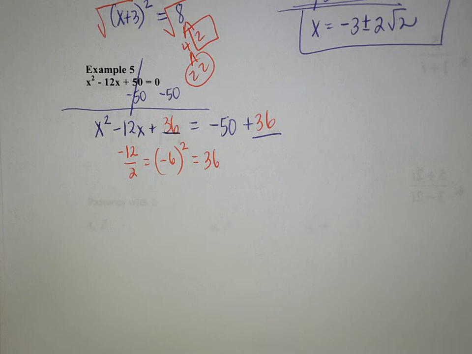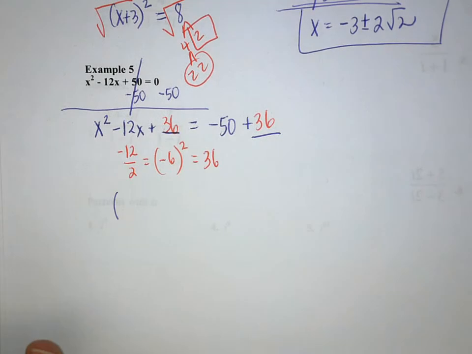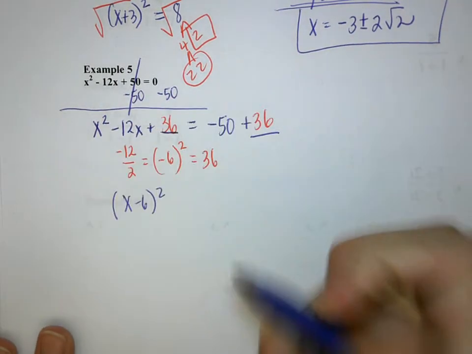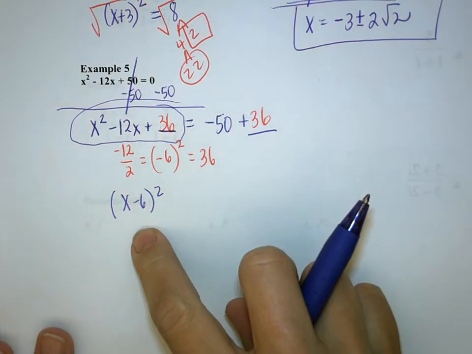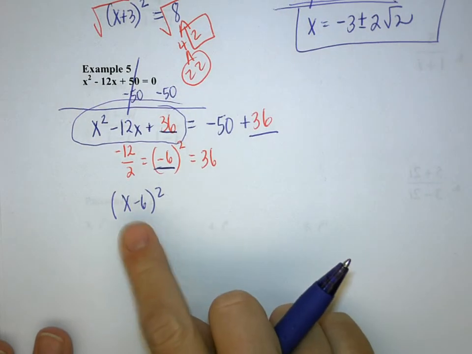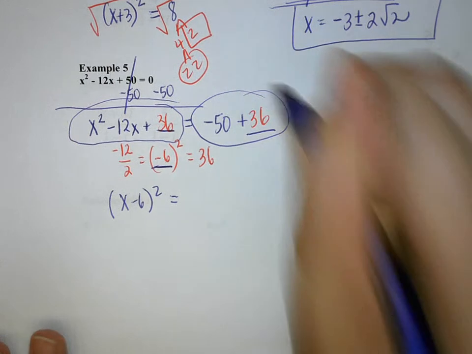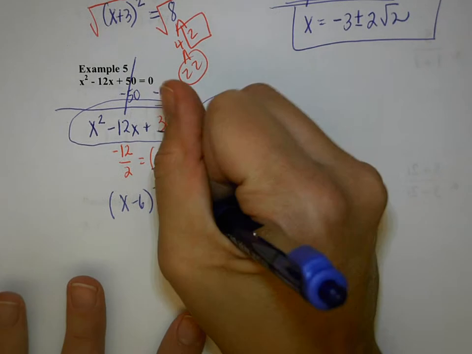Okay, next what do I do? Yeah, we can combine like terms, but we're going to write it as a square. And so this as a square is going to be what? Very good, x minus 6 squared. Because x squared minus 12x plus 36 factors to be this, but our shortcut is whatever the half number is, that's what's going here. Okay, equals, and then we combine our like terms there, -50 and positive 36. We add those together, and what do we get? -14 is correct.